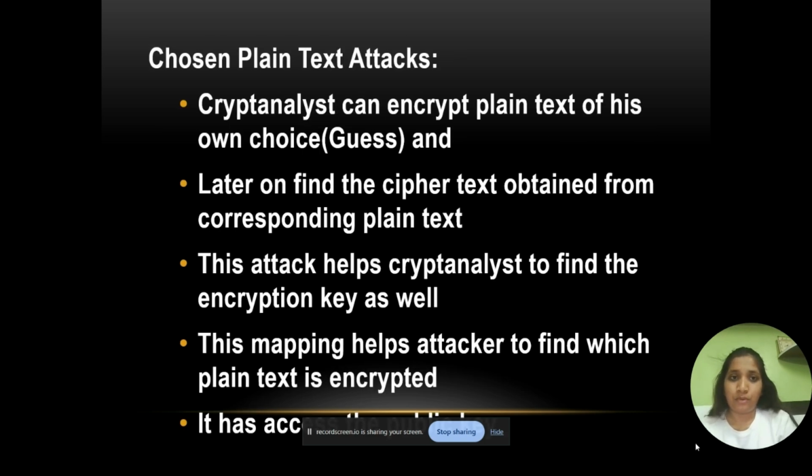The next attack is chosen plain text attack. What if an attacker could choose any message they want to see how it's encrypted? That's exactly what happens in a chosen plain text attack, that is CPA. Today we'll break down this dangerous cryptographic attack. So what is a chosen plain text attack? It is when an attacker chooses a specific plain text message to be encrypted, obtains the corresponding cipher text generated by the encryption system, and analyzes the pattern to uncover the encryption key or algorithm weaknesses.